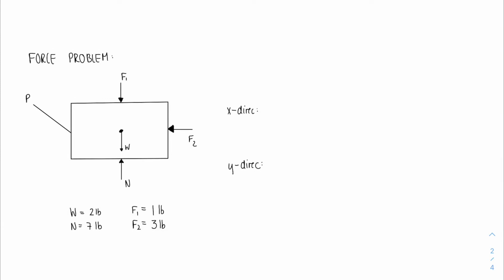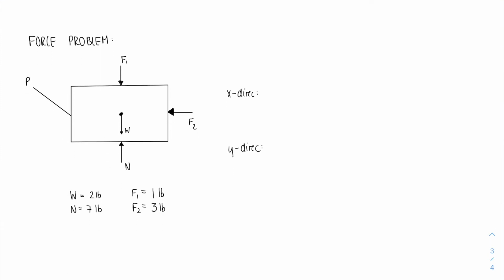All right, so now that we know how to draw a free body diagram, let's look at a force problem. So here we have a box with lots of forces applied on it. And we're trying to figure out if you need to pull or push this box at P to keep it in place, or keep it in equilibrium. Okay, so let's think about it. First, let's decide a direction that we want to try. Let's say that you want to push. So it would look something like this.